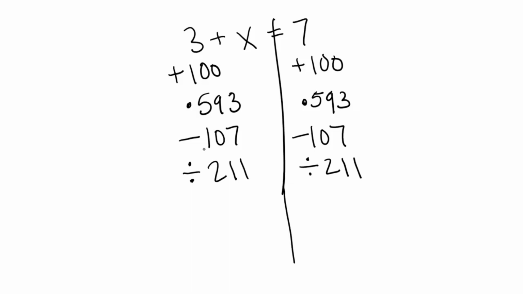So hopefully you get the idea. You can do whatever you want, like literally anything. I could even, if I really wanted to, square root the left side as long as, you guessed it, I square root the right side. I can do anything. You can do whatever you want. You just have to do the same thing to both sides.